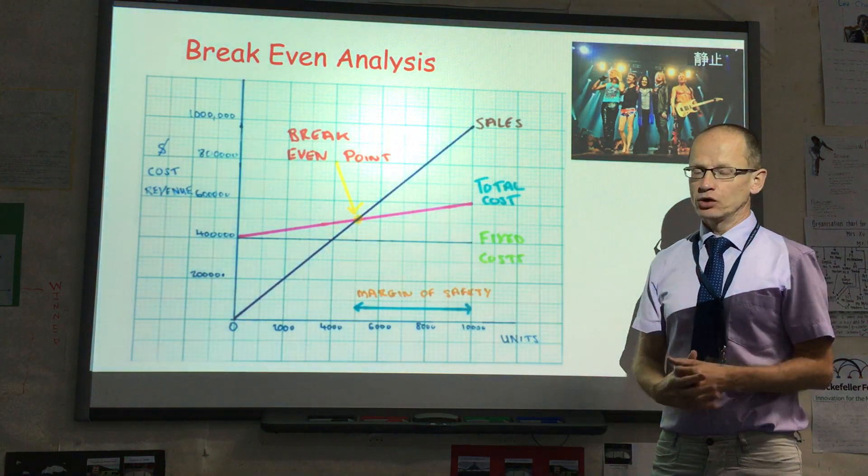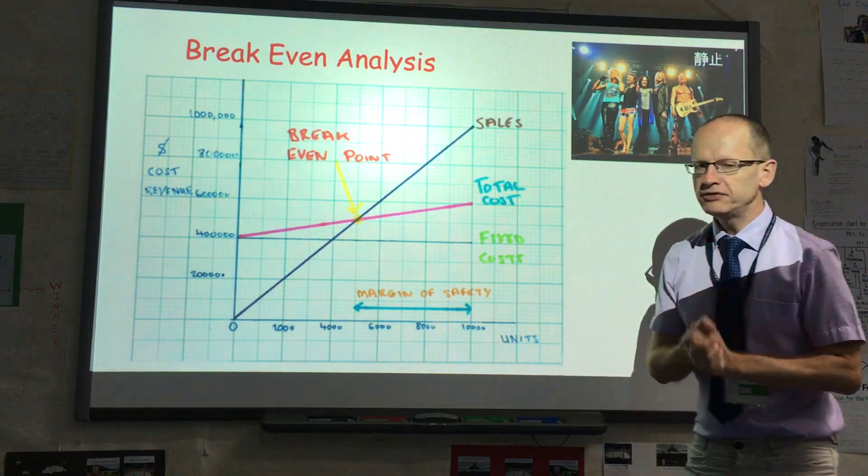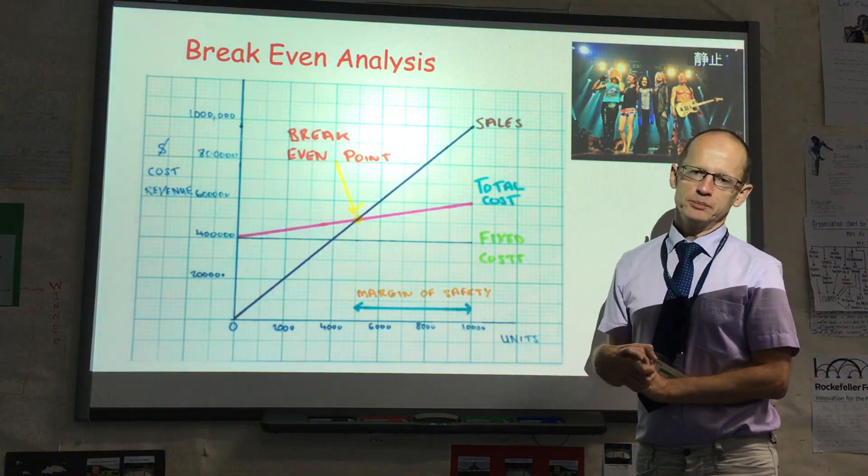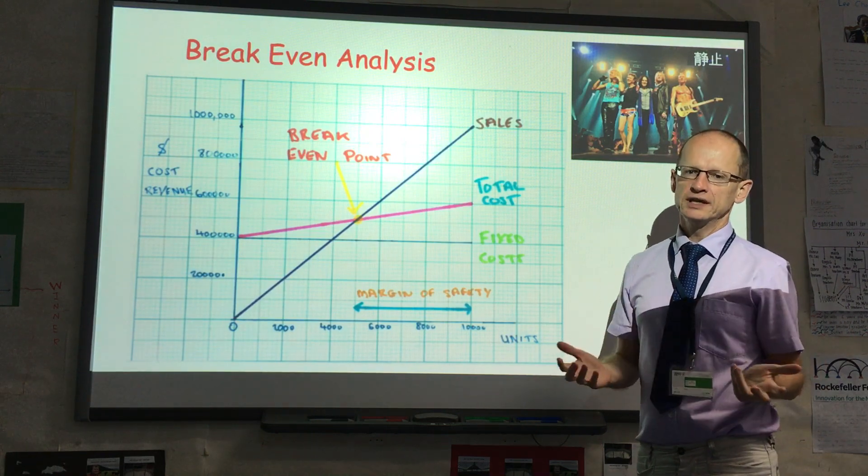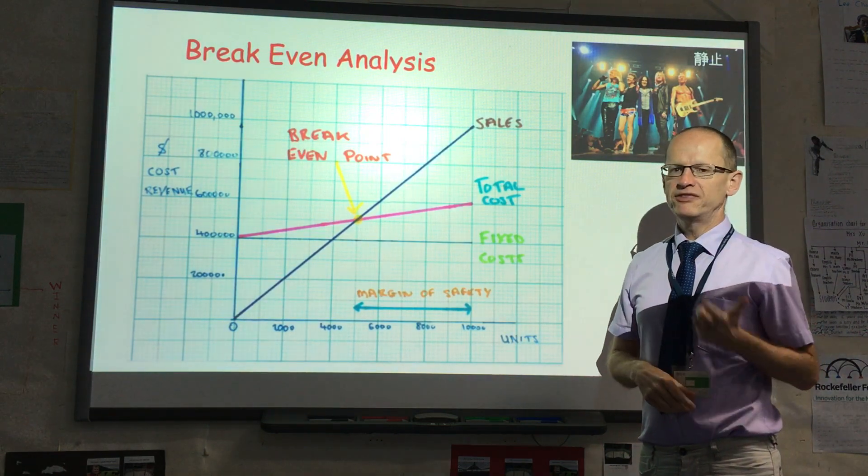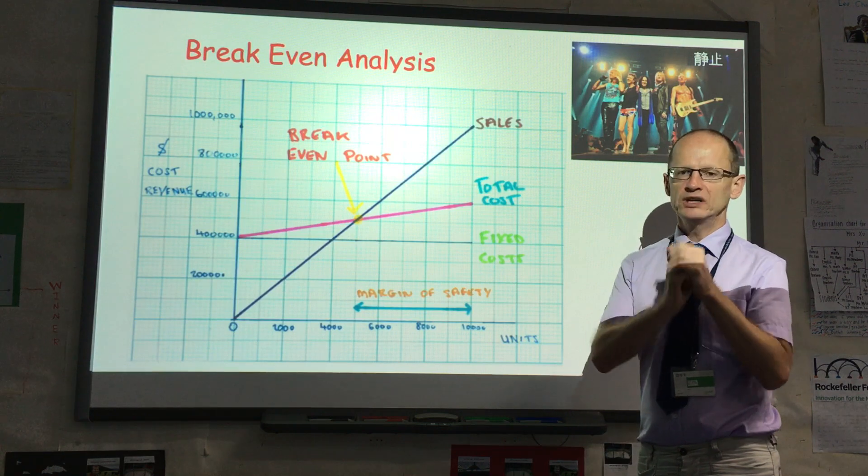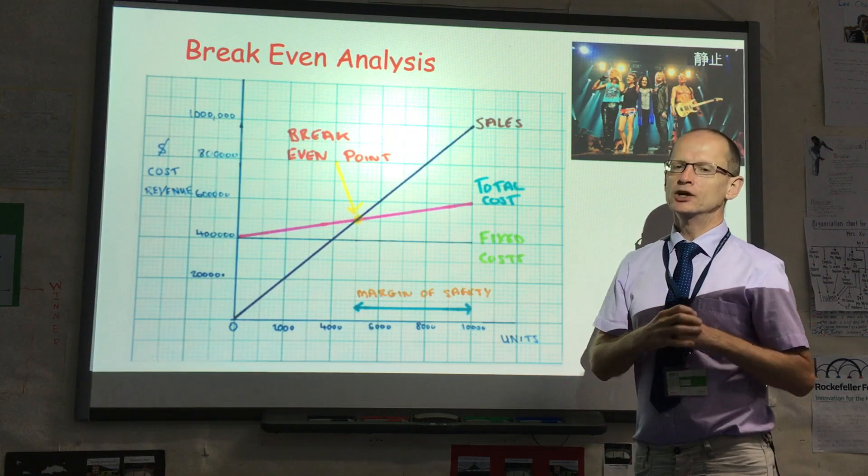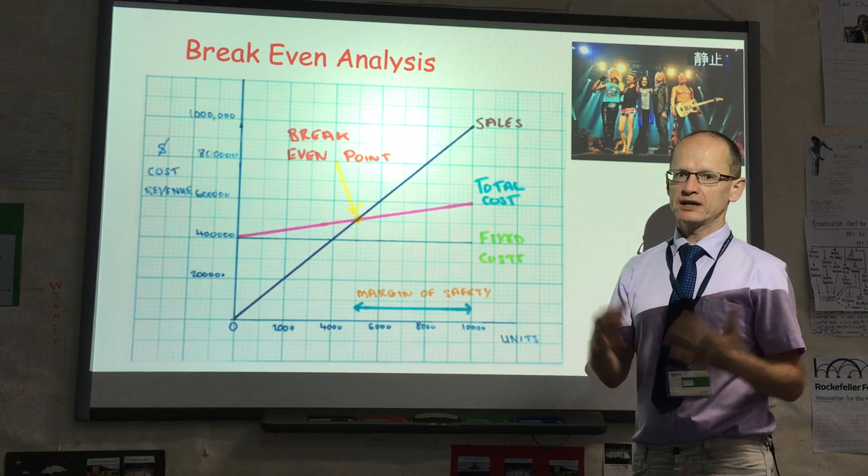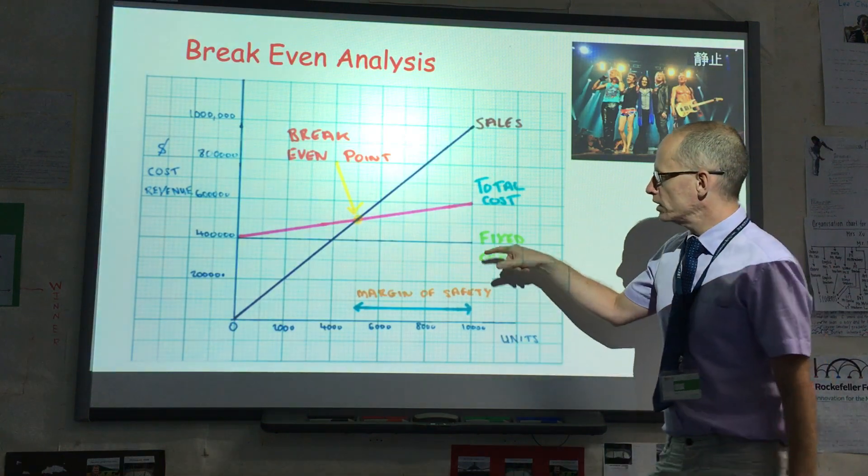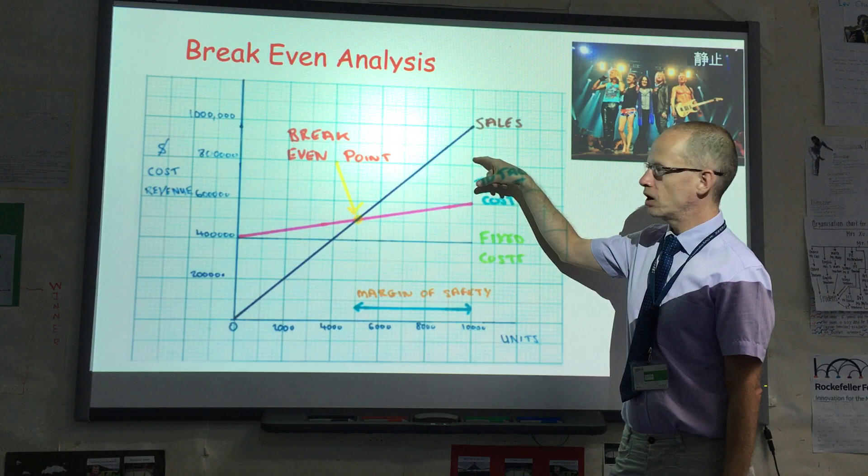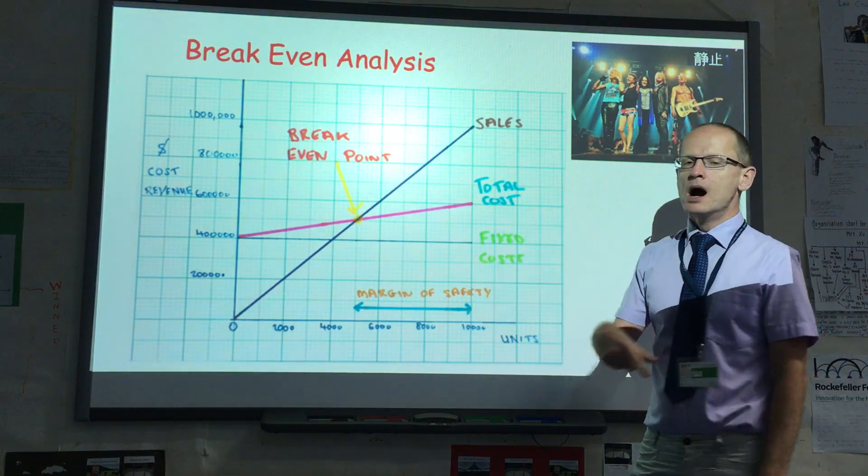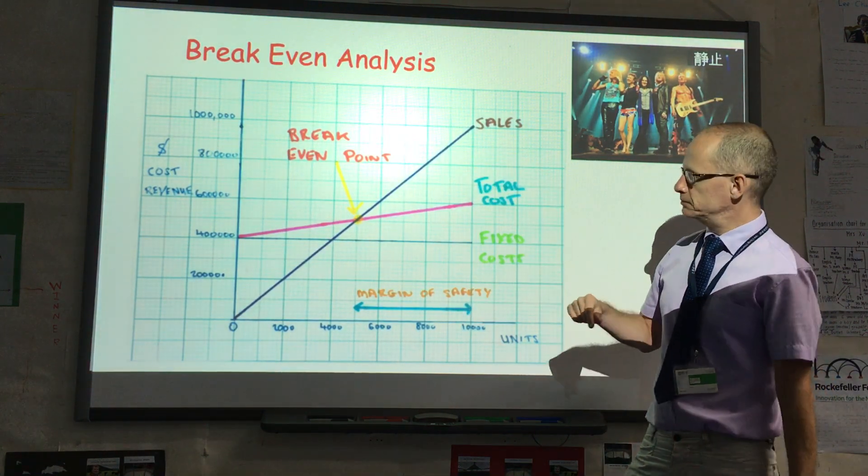So it's very easy for a one-off project. The difficulty with using the break-even chart is that in the long run costs do not stay the same. If you have a factory, and the factory is at full production, and you want to open a bigger factory or a new factory, what obviously happens to the fixed costs, and the fixed costs will move up like this, which obviously then moves the break-even point.